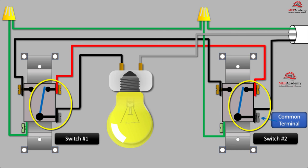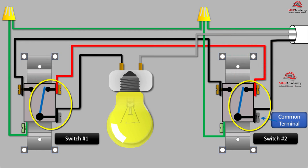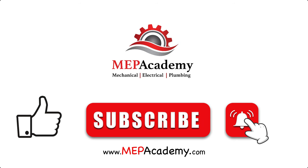If we looked inside, we could see that each switch has a single pole and a double throw, meaning the switch has two options: to either have the common connected to traveler terminal number one or number two. When both switches are on the same traveler terminal, the power runs through to the light. If either of the switches changes position, then the light will go off. The electrical power comes through the black common wire connected to switch number two, and uses the red wire to reach terminal number two on switch number one, where it flows through the common wire to the light making a complete circuit.